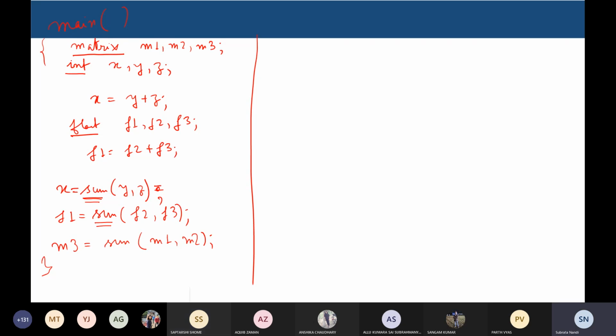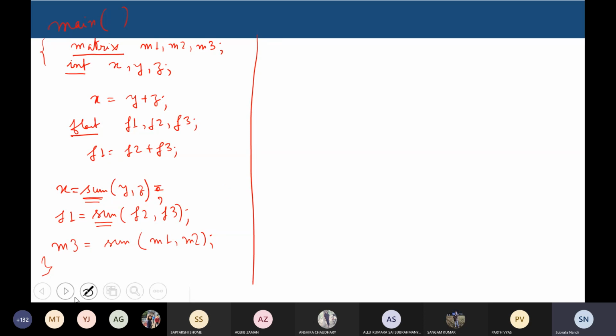So those who have done C, forget about C++ or Java. In C, function names must be unique. That's the basic requirement, right? So this is not allowed, because you are trying to have a function which will trivially add two integer values and return the sum, and another function, also named sum, where I would like to add two floating point values and return the result. The internals of the functions are trivial, but we would like to see whether it is allowed or not. If I consider C, this is not allowed.